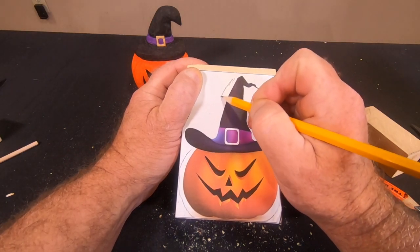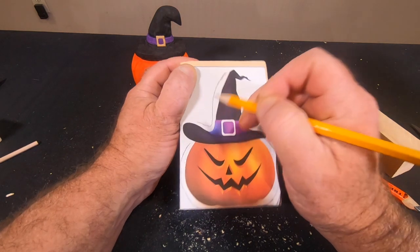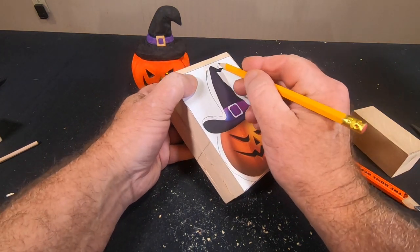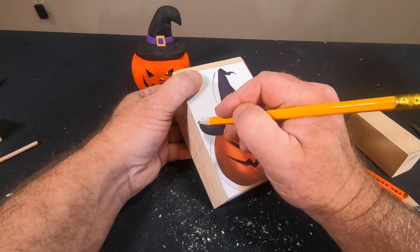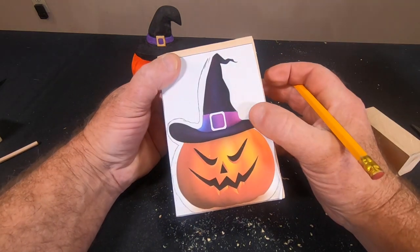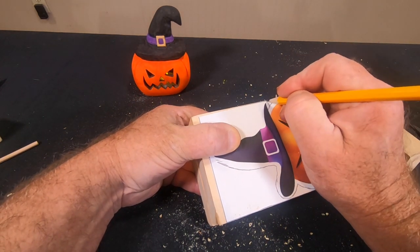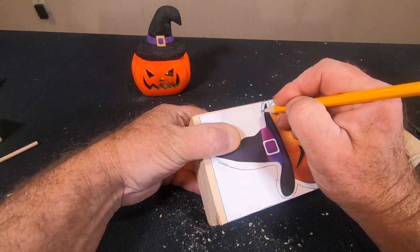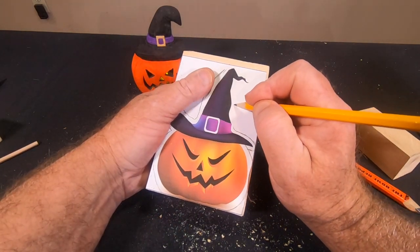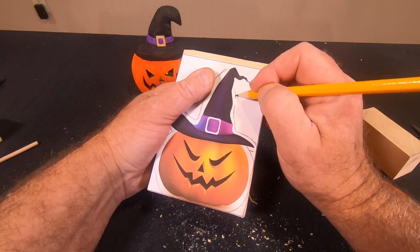The other thing I want to do is make this hat a little wider at the top up here where the tip is. So if I'm bandsawing something, I'll usually go ahead and draw a cut line so I can leave a little bit on there to cut up to. So I'll carve up to that. That way, if I need to make a little bit of adjustment in carving something, I can. I'd rather have more wood than not enough wood.